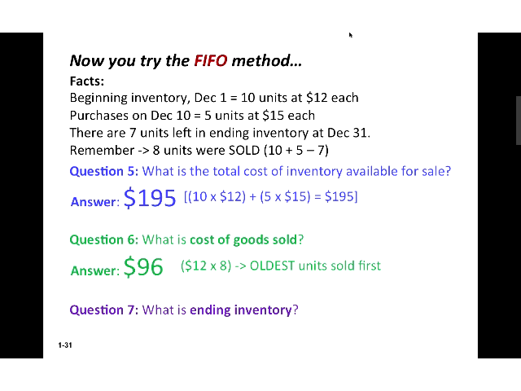Probably the easiest way to answer this one is our total cost of inventory available for sale. Everything we had available for sale was $195. We just said that of the $195, $96 is cost of goods sold. The rest has to be ending inventory. You can do this two ways, but that tends to be the easier way. So if you take the 195 minus the 96, you'll get to the answer.